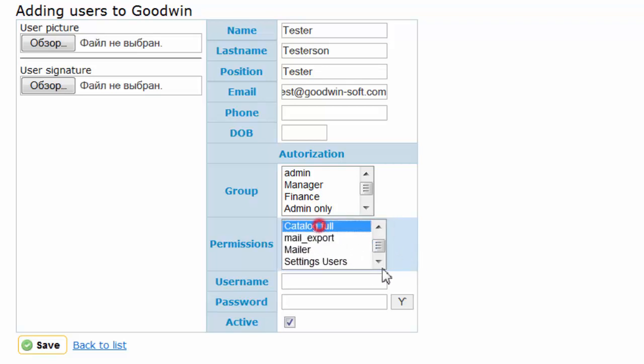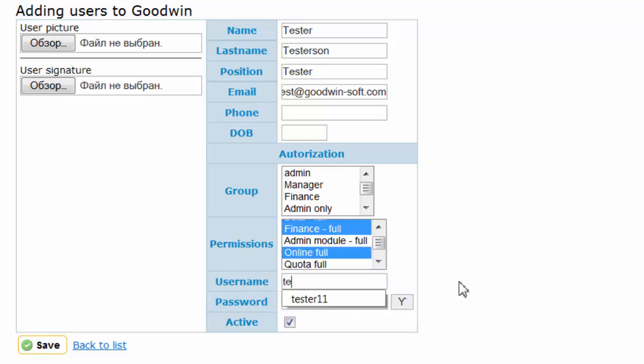For example, catalog, orders and data, and for example the finance application and online.